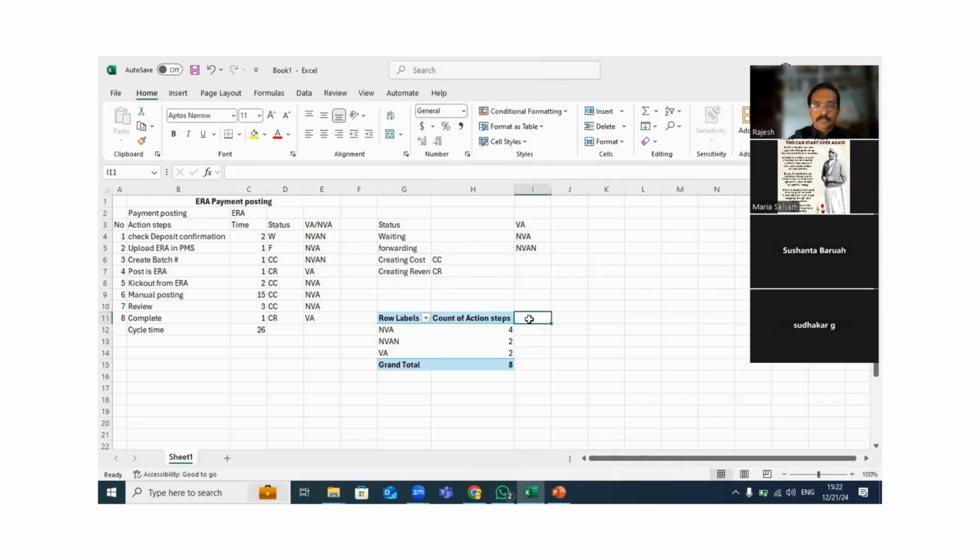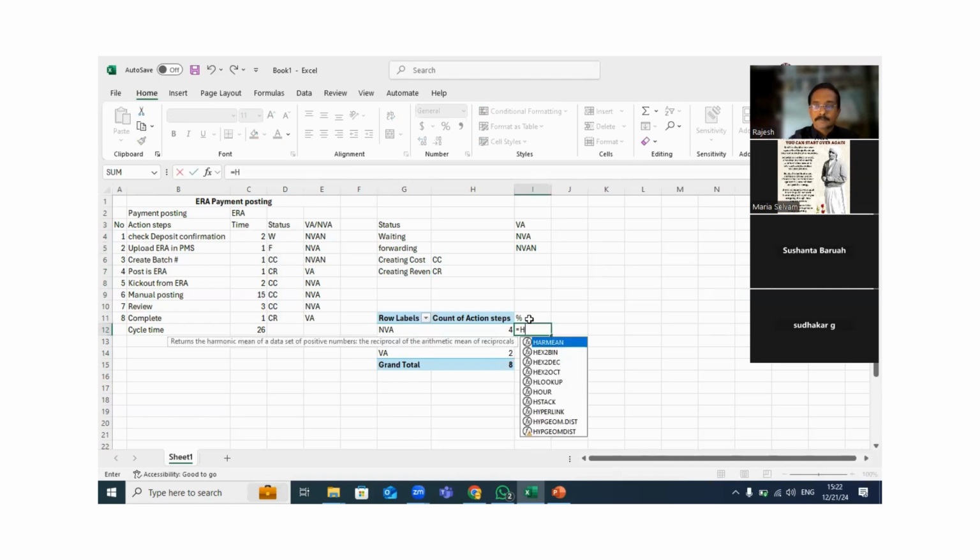Just put a percentage here to see how we are doing the process.